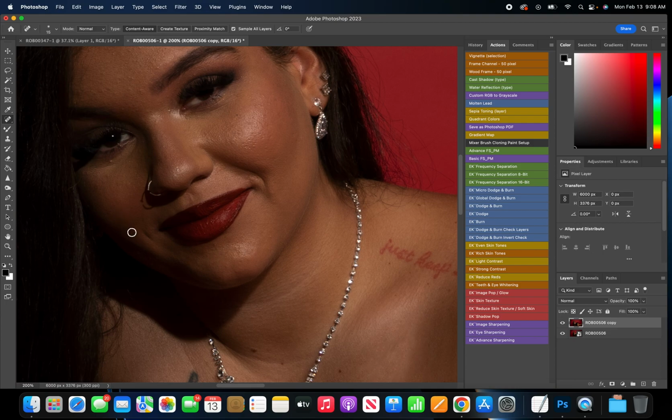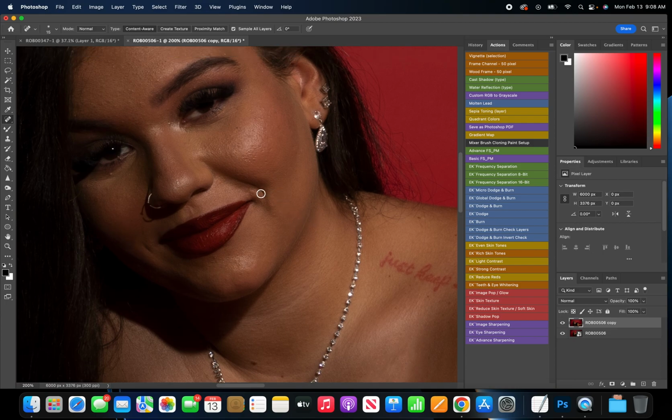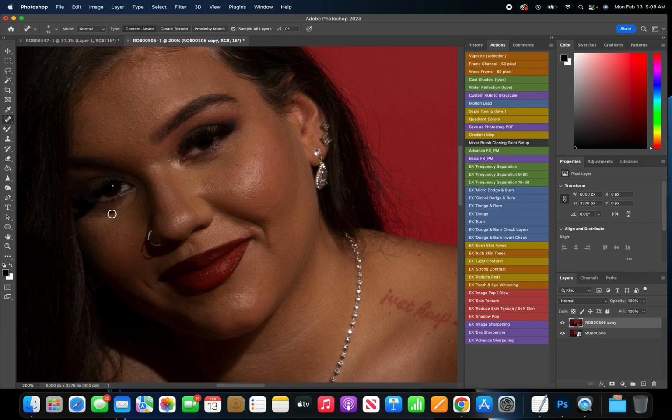Now, if a client comes to me and they're like, hey, Rob, I love your photos. I want to do a photo shoot, but I'm really looking for a little bit more of the high end skin retouching. I've got scars or I've got blemishes. I'm getting my makeup done, but I want it to look as good as possible. Then what I would suggest, I would say, okay, cool. So we need to create you a package that's more tailored and geared specifically towards that.